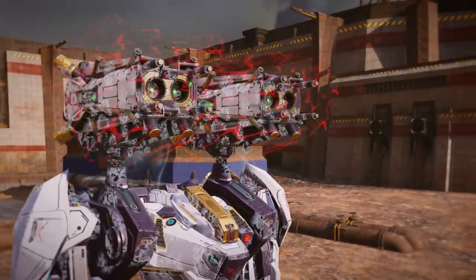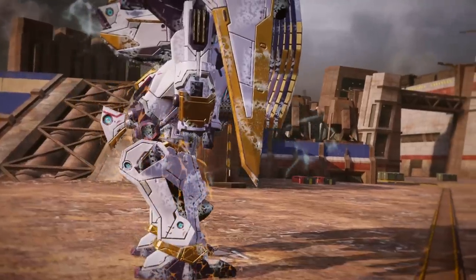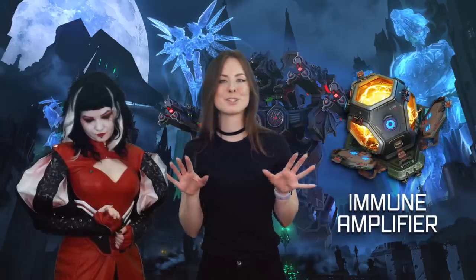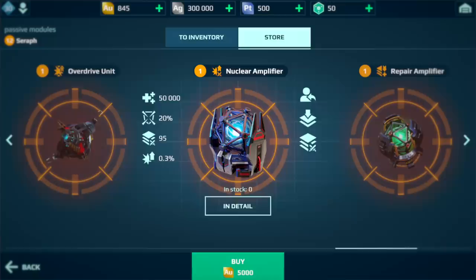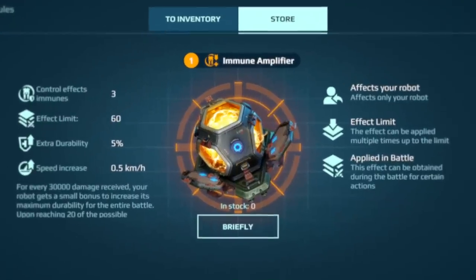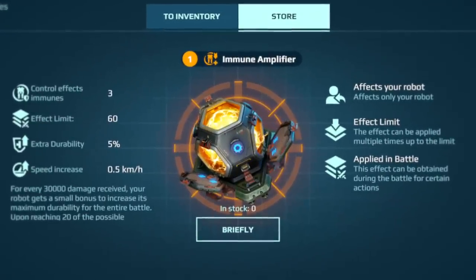Is your robot suppressed, locked down, might be frozen? This happens, doesn't it? Think about installing an immune amplifier. In addition to durability and speed, this module will also give your robot immunity to various negative effects, but only when you take a certain amount of damage. The longer you survive, the more immune you will become.